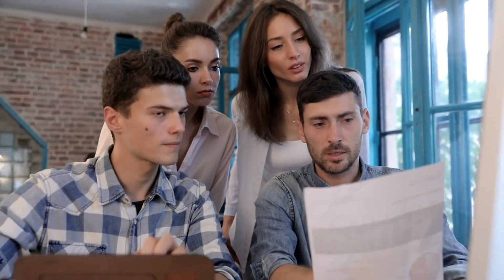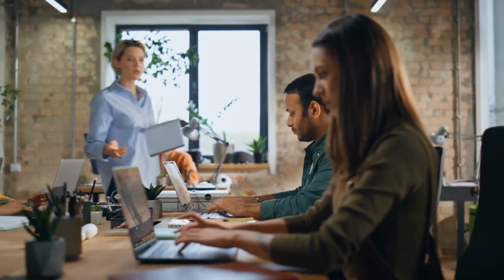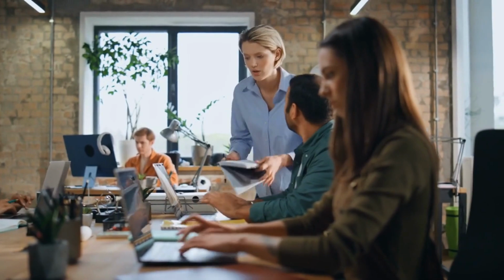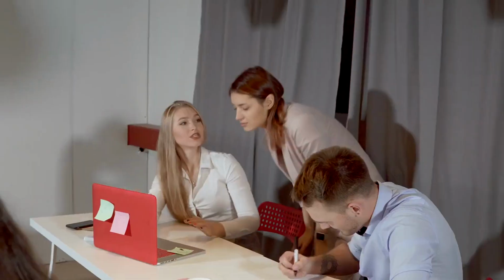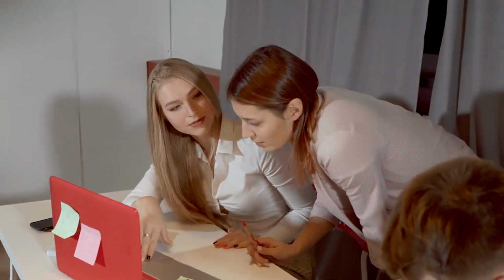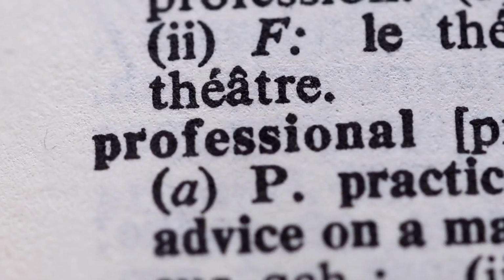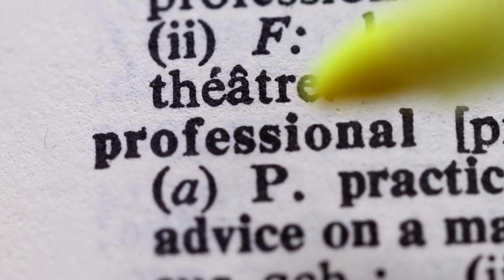If you're just starting out, don't be afraid to take on smaller roles to build up your experience. Internships, contract positions, or even volunteering for projects can give you the hands-on experience you need. The goal here is to immerse yourself in the platform, work on real projects, and understand how Salesforce can solve business problems. As you gain more experience, start to specialize in a specific industry or business area.